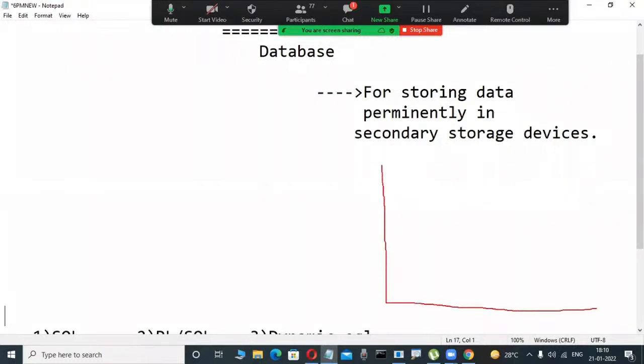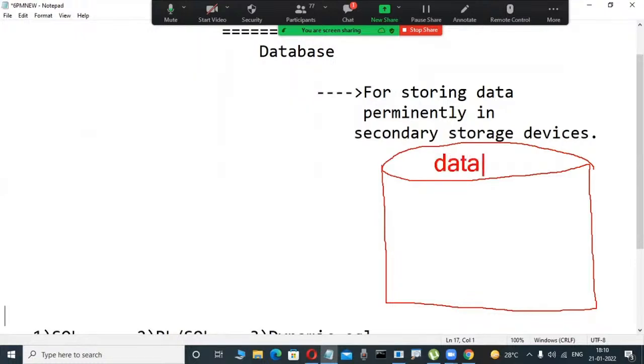These relational databases do not store a random collection of data. They only store a structured collection of data. As I told you yesterday, suppose this is an Oracle database. Databases means some place, and here we store a structured collection of data in an organized fashion. Actually, E. F. Codd introduced this relational data model concept, and based on that, these types of databases are implemented in different companies.